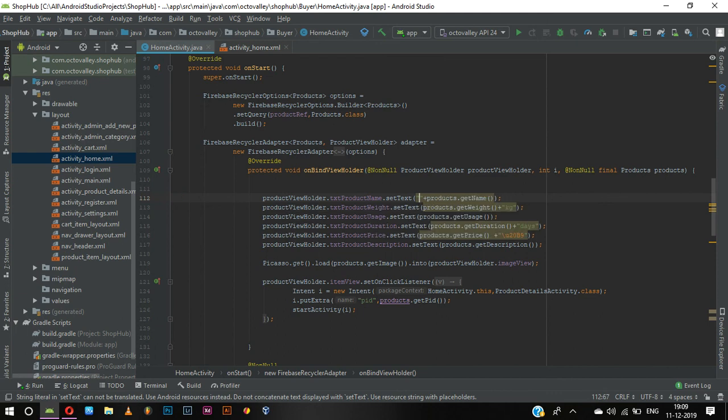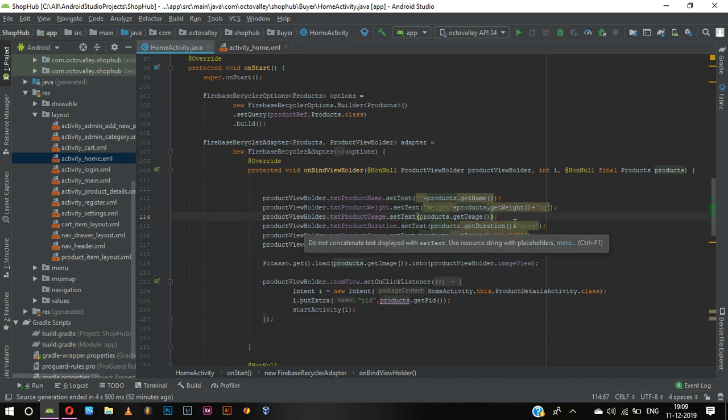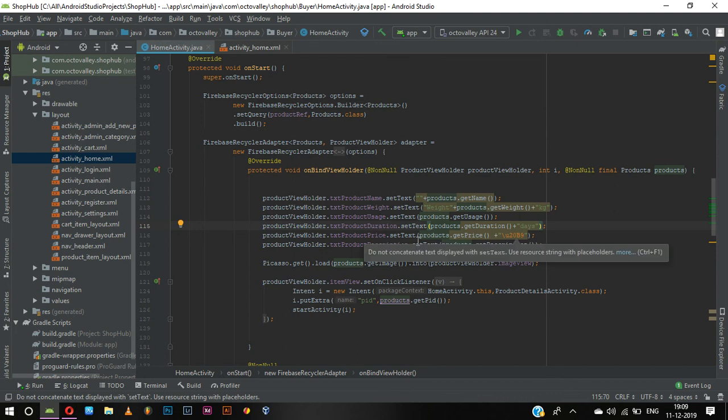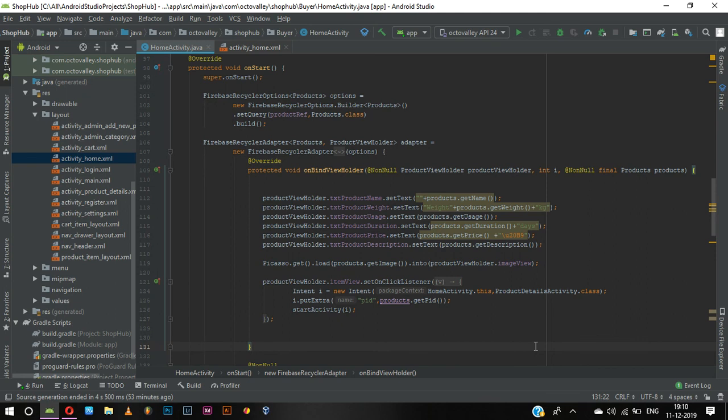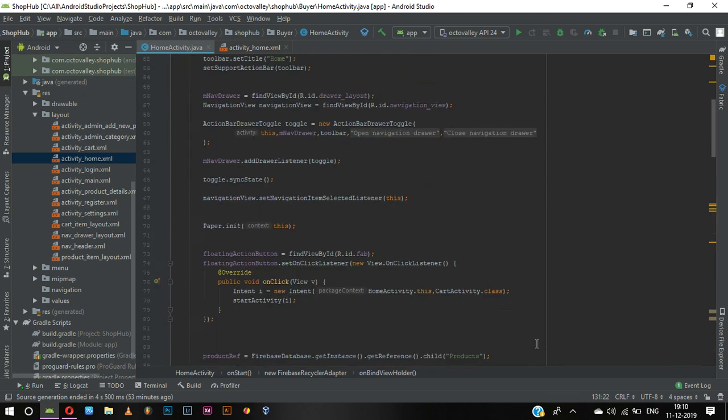The name can be understood because it's at the top, and the weight needs to be understood, and the usage can also be understood because it's set as used or new, and the duration is also understood, and the price is also understood, and the description is also understood. Yeah, everything is fine now.